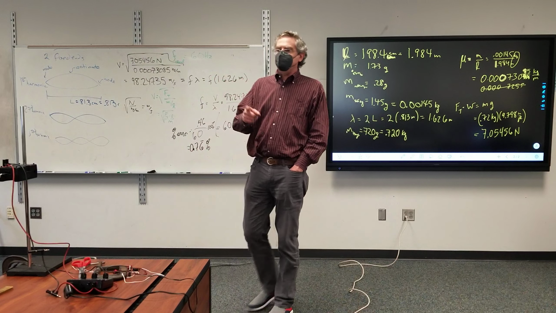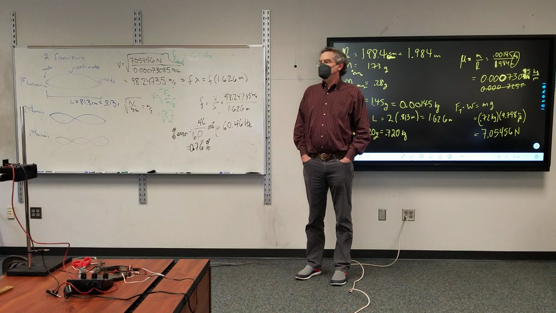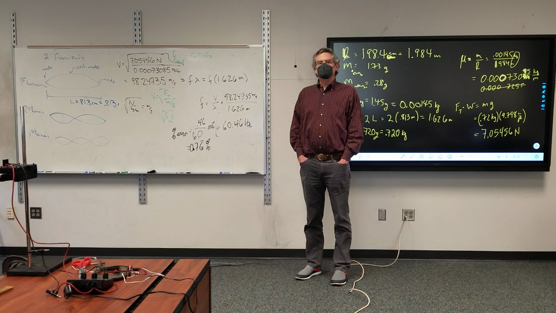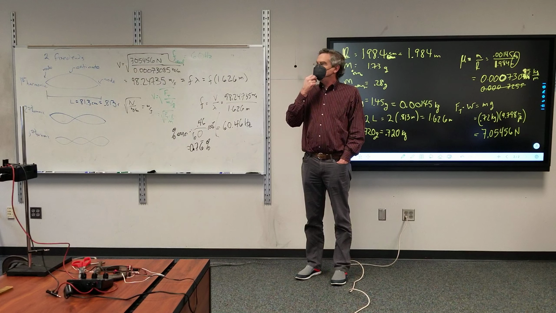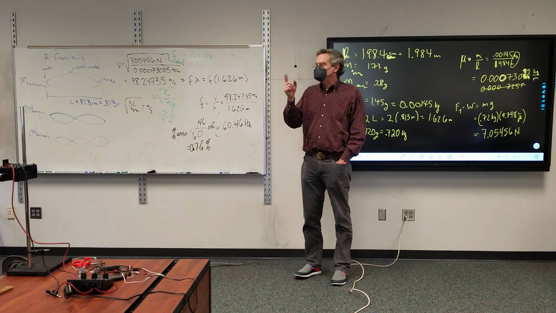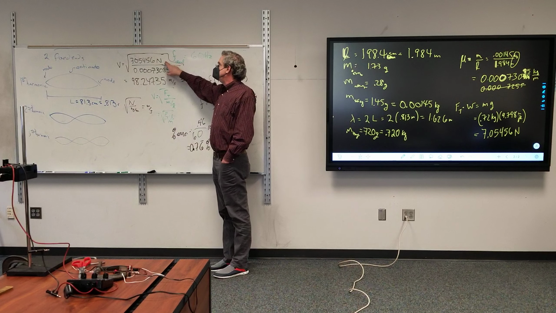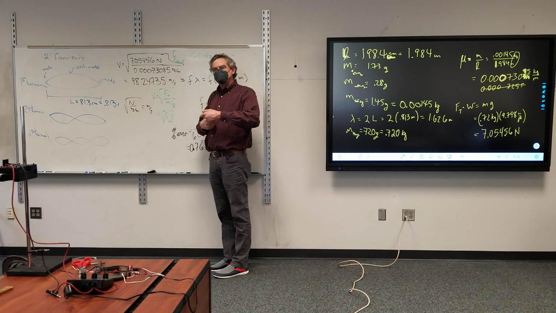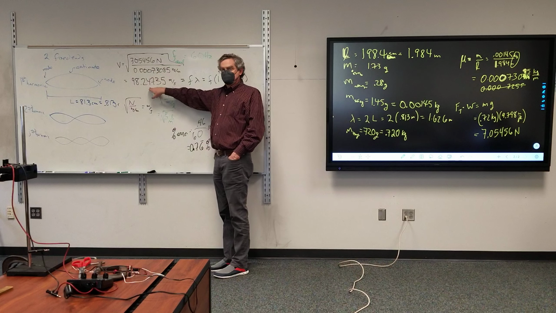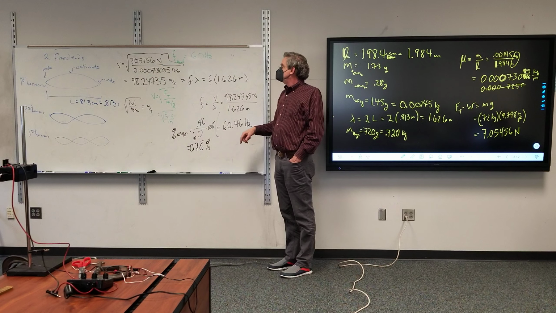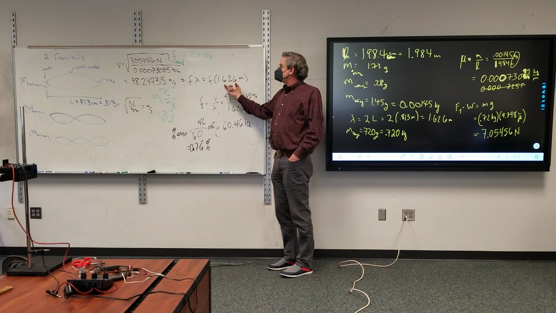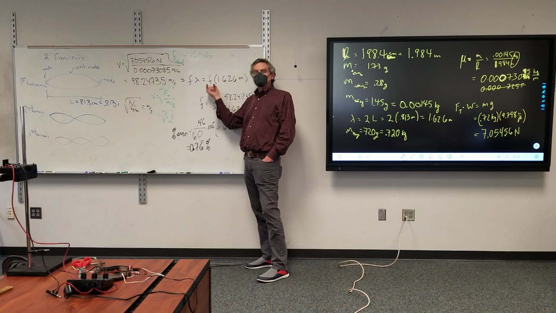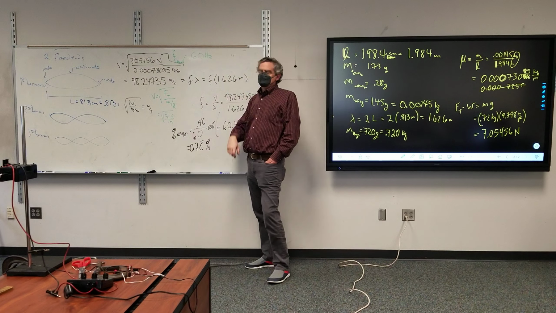What would happen if I dropped the mass? If I took off some mass? What would be affected? Force of tension. Okay, so this gets smaller, which means the speed is smaller. If you recall in the hallway, when I increased the tension, it went faster. So if I decrease the tension, it should get slower. So the first harmonic should appear, well, if that gets smaller, it would need to be at a lower frequency to get the first harmonic. Let's see if that happens.